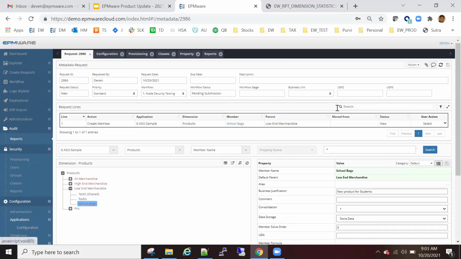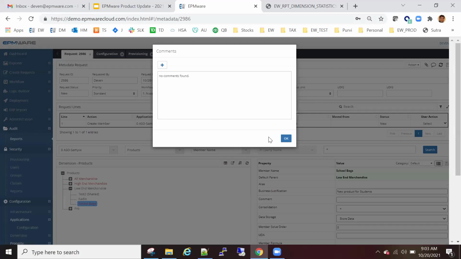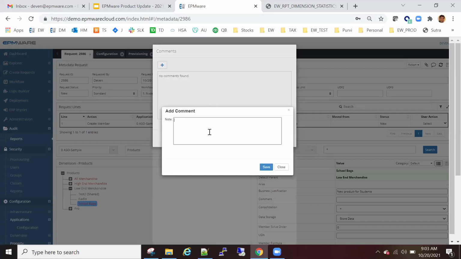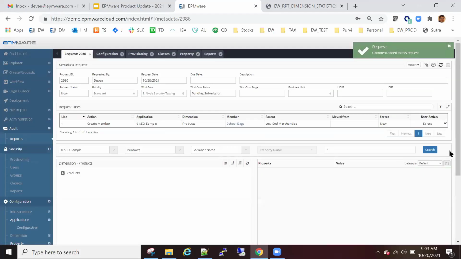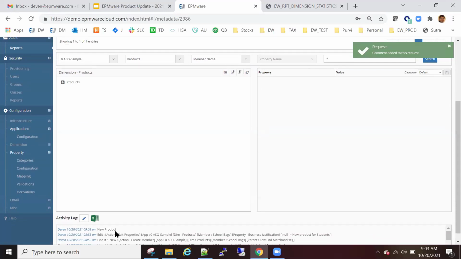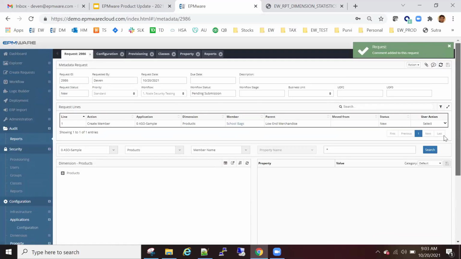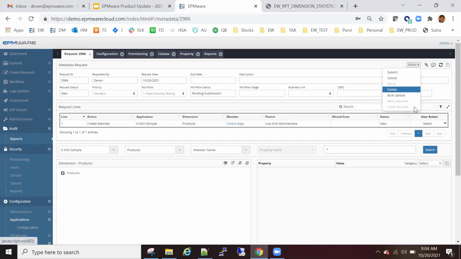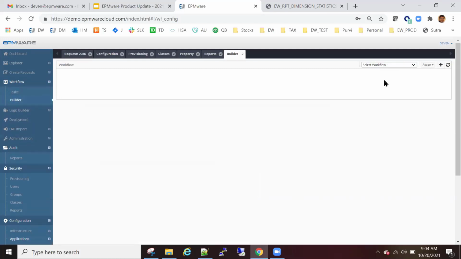So as you know, we have user comments here. All those user-added comments will also get added into the comment log over here at the bottom, as you can see. And a reject reason, if you recall any particular line, we also capture that over here. Just FYI, in Q1 we also added the recall and reject reasons that you can enforce the user to enter for the workflow. I'll just quickly show you that over here.